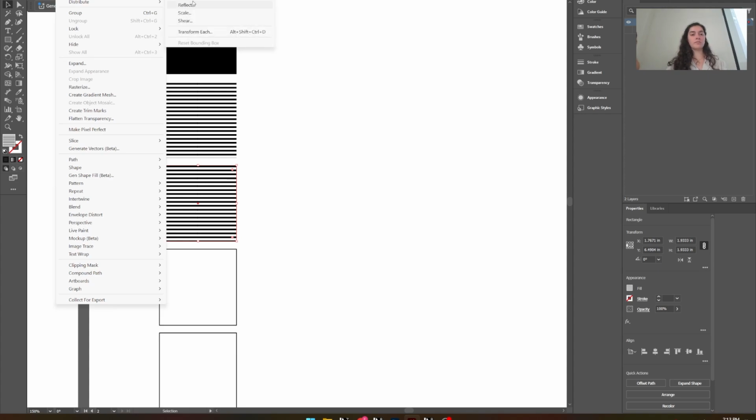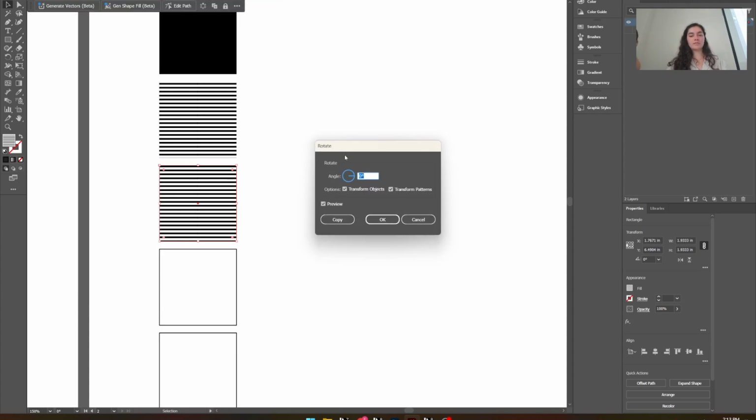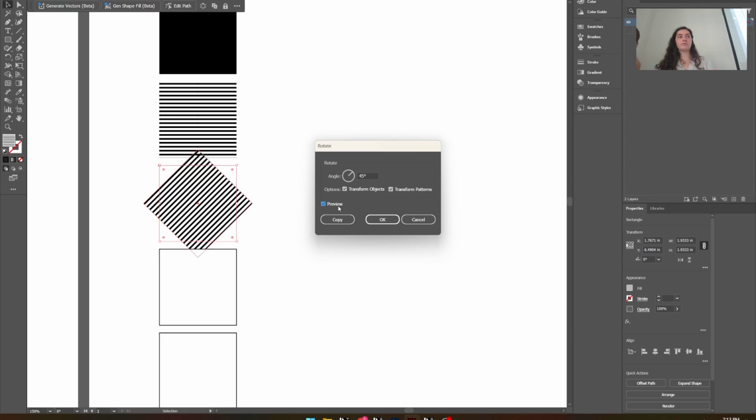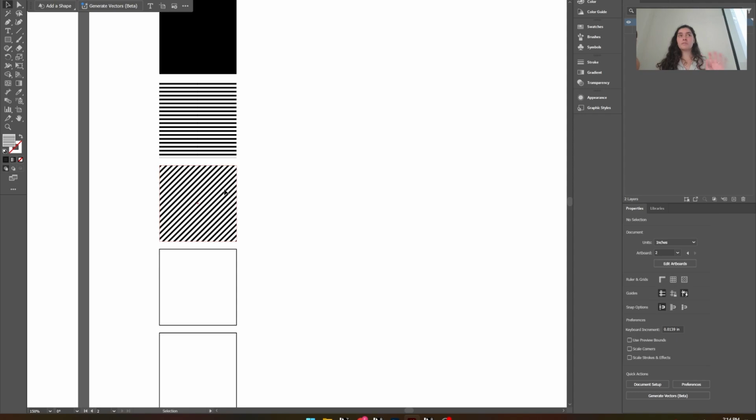Object, Transform, Rotate, like up in the top panel. And if I'd like to rotate something maybe 45 degrees, it allows me to toggle on and off preview. But it's obviously not giving me what I want. So instead of transform objects and transform patterns, I'm just going to transform the patterns and uncheck transform objects. Same thing applies for scale.